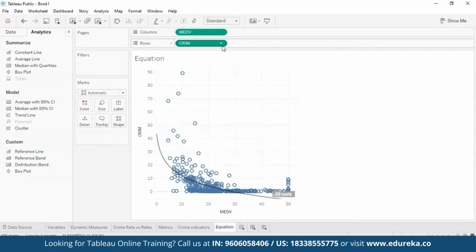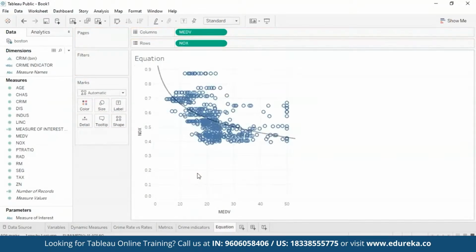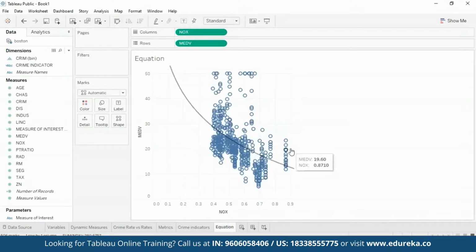Now, if we switch, let's see, the crime for the Knox value, you can see the equation has changed. The R-squared value has come down to 26. So now basically we are trying to predict the Knox value, but if I go ahead and swap the two, here you can see how the increase in NO2 affects the price of a certain real estate.